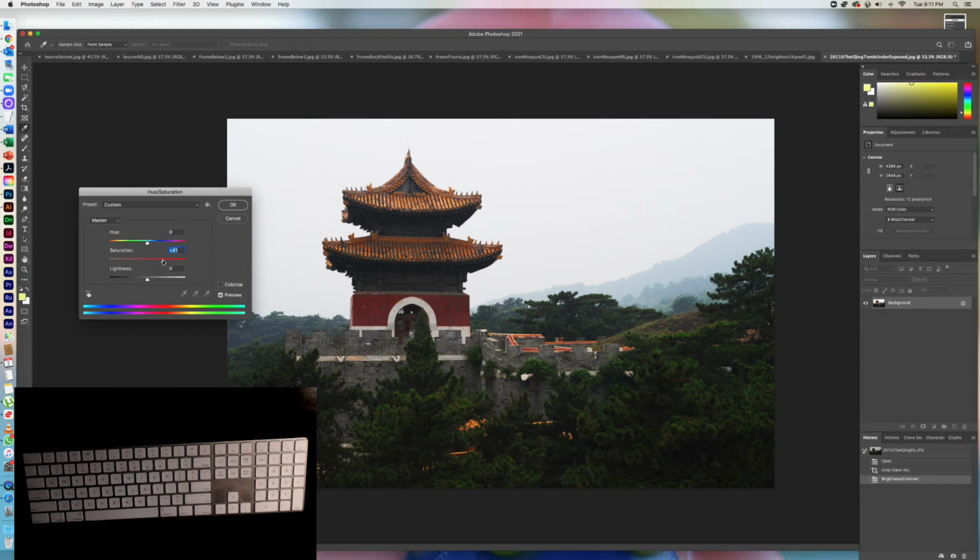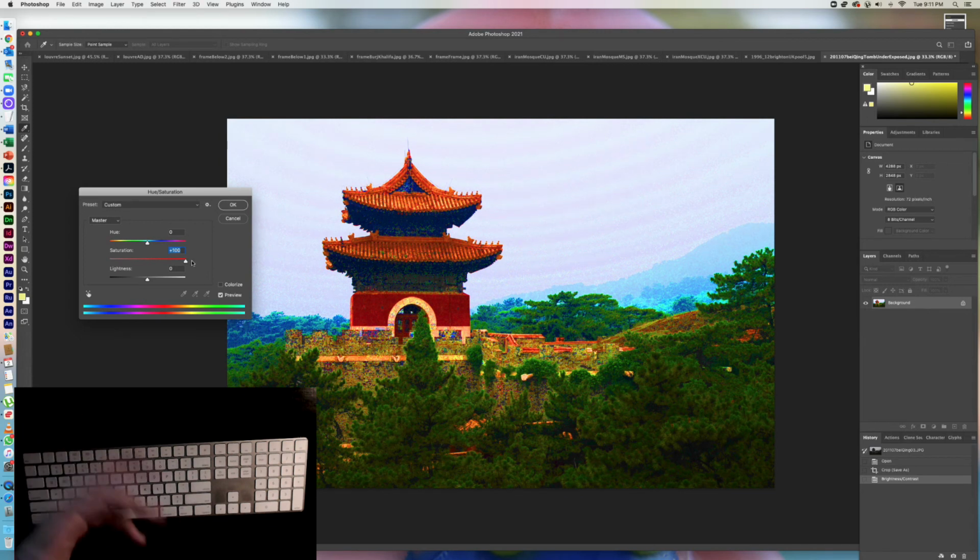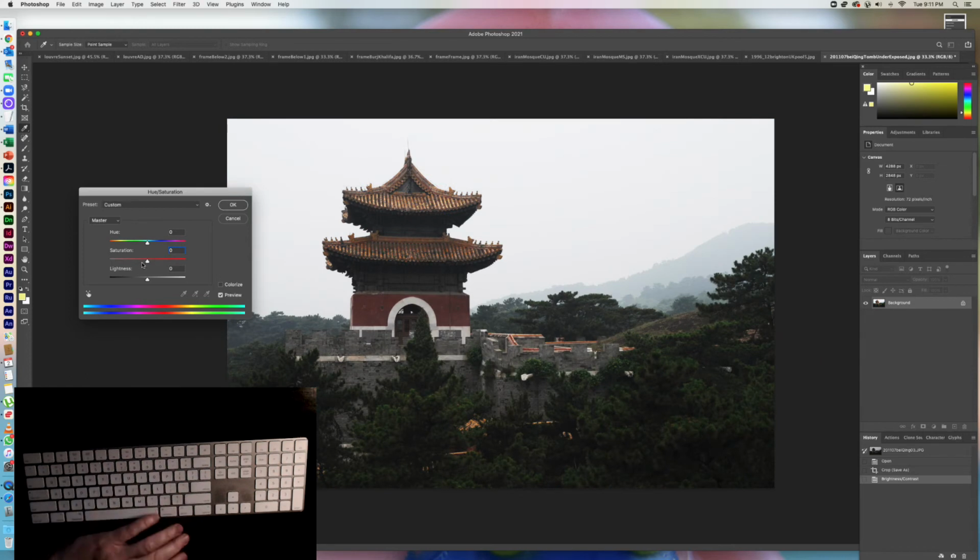And actually, if I go really far, this is pretty close to crazy for me. But if I go really far, it gets super crazy. You can see it's taking the pixels beyond where you want to go. So just looking at what happens to the whole picture tells me we want to look at saturation for specific colors. I already mentioned the two most important colors. Let's just start with red.